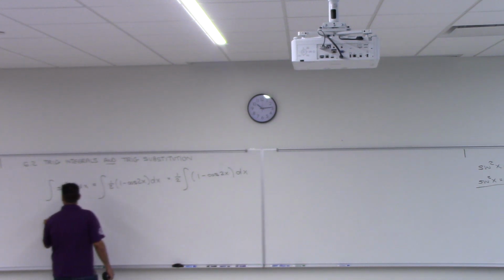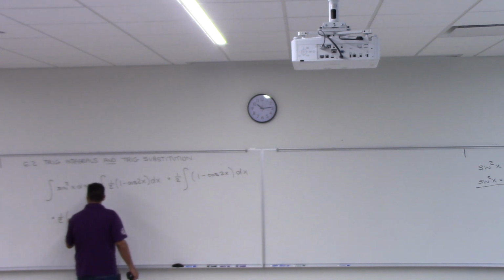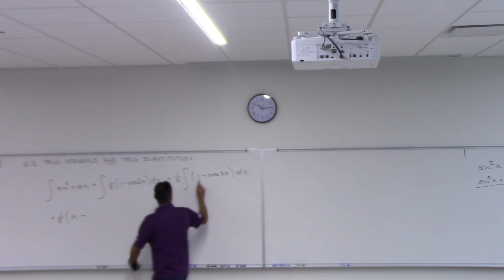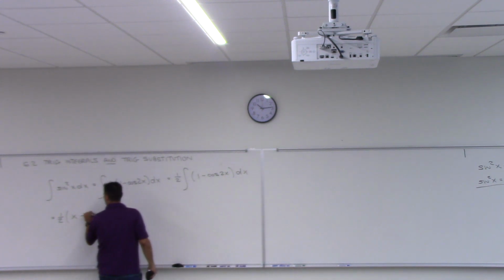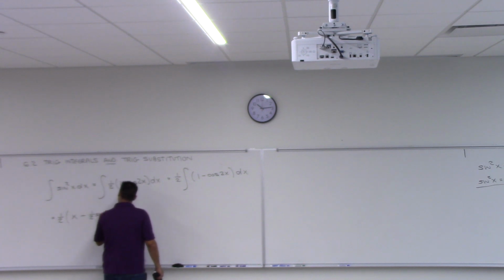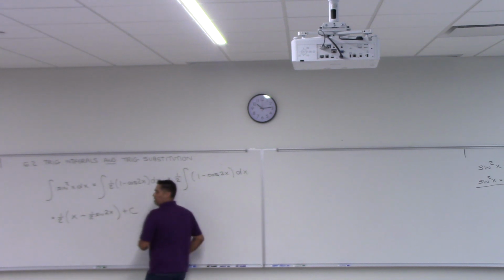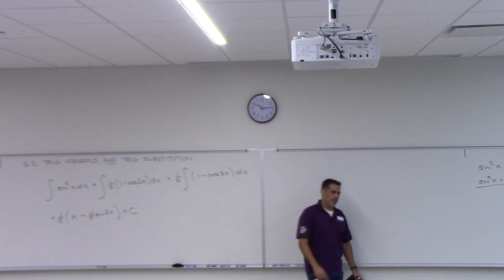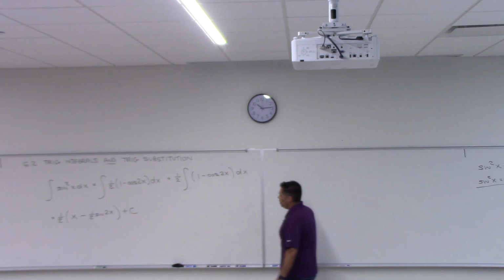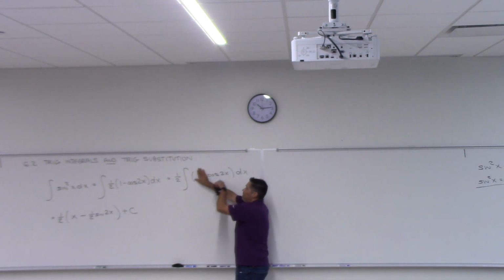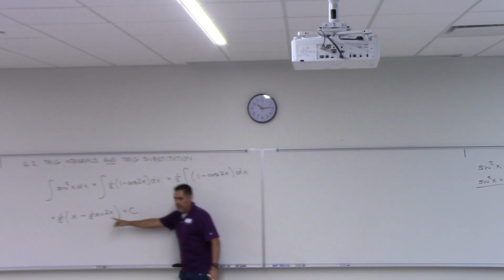All right, so this becomes 1/2, parentheses, antiderivative of 1 is x, minus, so I'm bringing the minus here, and then I'm thinking to myself, what's the antiderivative of cosine of 2x? It is 1/2 sine 2x. So 1/2 sine 2x, and then plus c. How do we know that? Because we talked about it in the beginning of class. So I cover up that minus and I just figure out what that is. If that would have turned out to be negative, I would have had to double negative and then it would have been a plus.